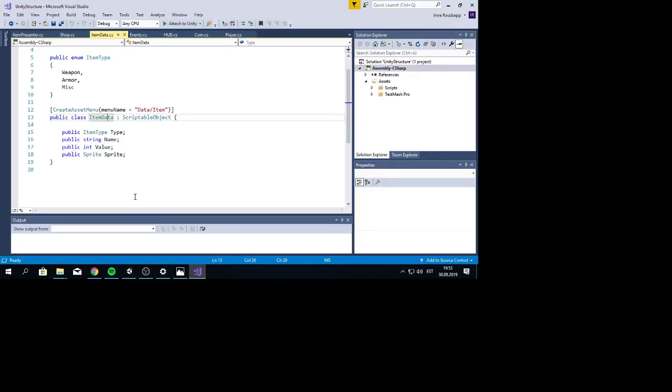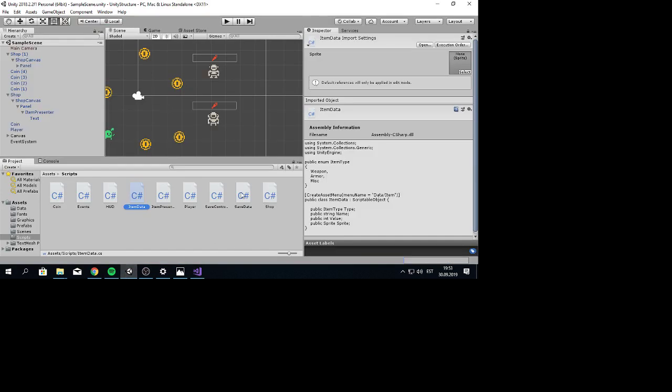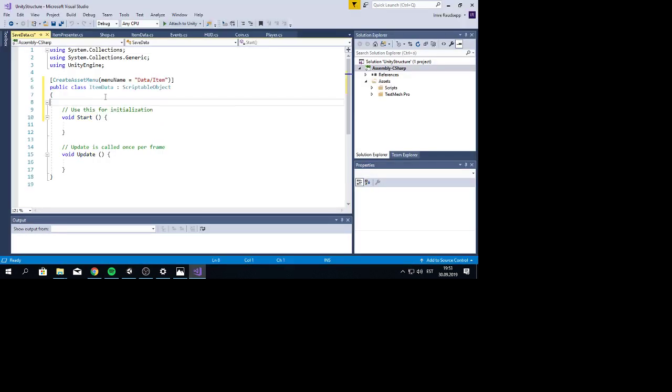The save data, once again, is very similar to the item data. It's a scriptable object. We can get it from the menu.